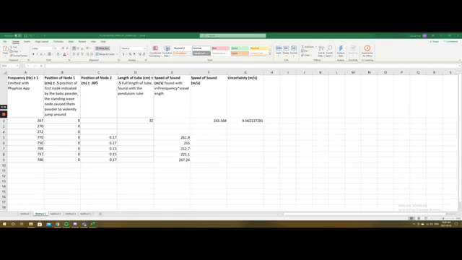From the wavelength, we were then able to calculate the speed of sound, and this was averaged to give our final result. The error was simply calculated as the standard deviation of each result for the speed of sound divided by the square root of the number of results. In this case, that would have been 5.